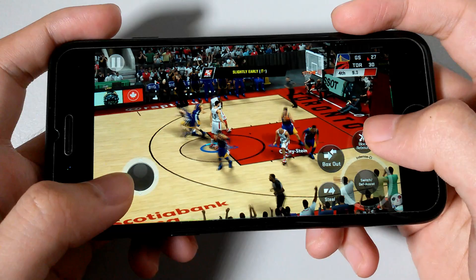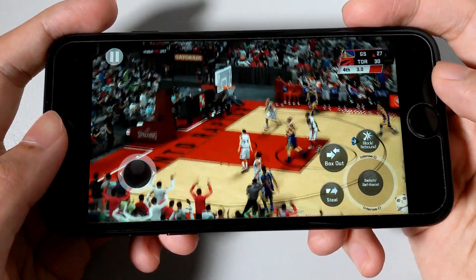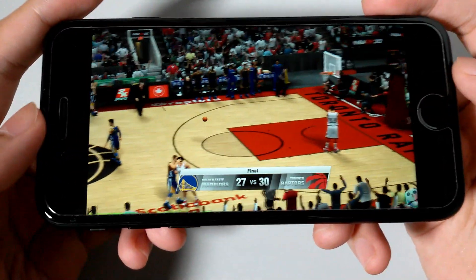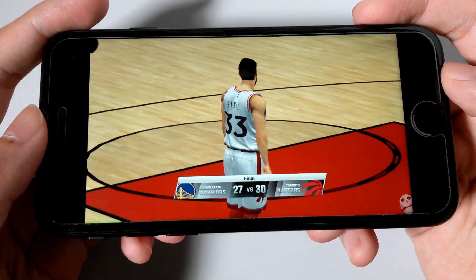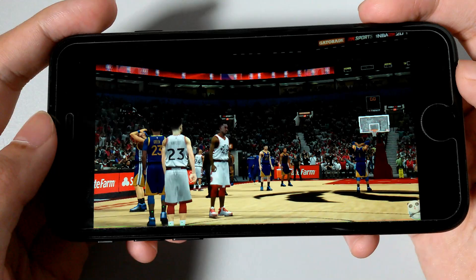And the second free throw, no good — a tough break there. Pass to Green, misses the frame. And for the big win by Toronto, it was a tight game, it was a fantastic ball game. At the defensive end, making sure it didn't get away from them late. Yeah, they got pushed down the stretch, but they did what they needed to do and held their ground.